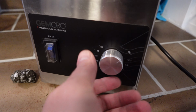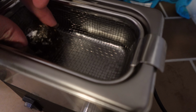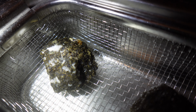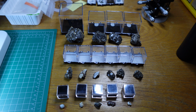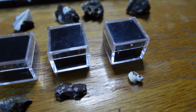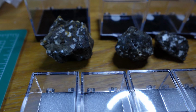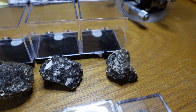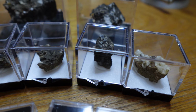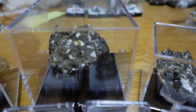And then we head over to deeper cleaning using the ultrasonic cleaner. I give them a bath in this anywhere from 3 to 15 minutes. Some people think that you need something longer, but we're just trying to get dirt off of these. It's not something more grimy. And now we have the keepers. I'm doing a mixture of P1 micros, thumbnail boxes, and then mega thumbnails, bigger 2.5 inch thumbnail specimens. Get them all glued up in here so they're looking nice. And I use different glues, mineral tack, things like that.